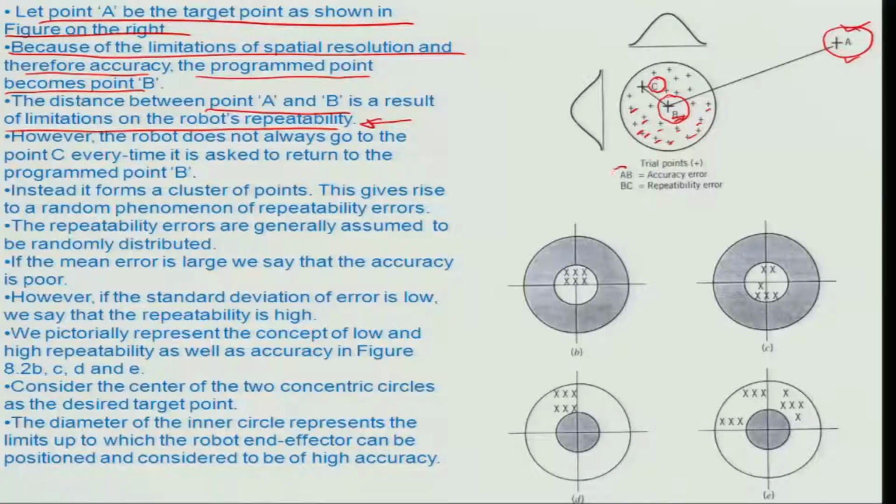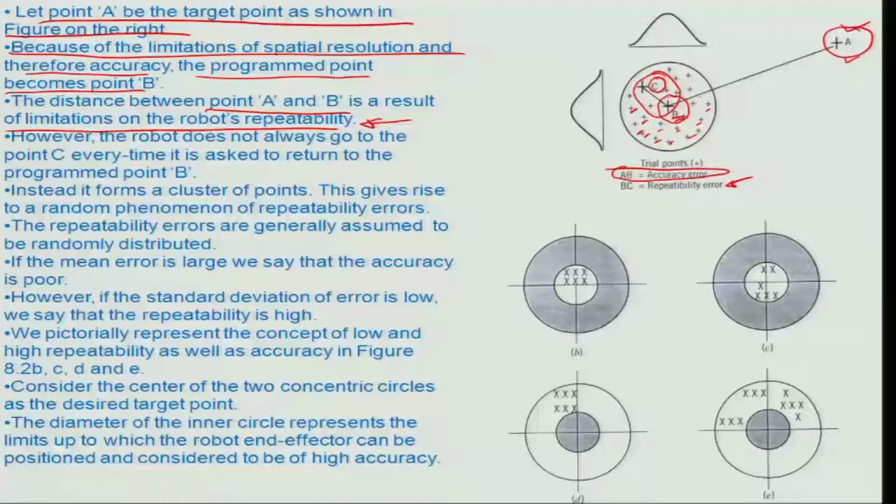So, the accuracy error would be represented by AB, but the repeatability errors would actually be represented by BC. Okay. So, one aspect is to accurately position, and another aspect is, when you are positioning it, how repeatably you are positioning it. So, you now understand what repeatability is and what accuracy is. AB, for example, in this case is the accuracy error, and BC, and there can be many such BCs, the C point can be here or here or here or any other such point in a certain closed domain where the Cs could be.